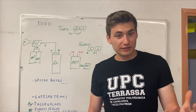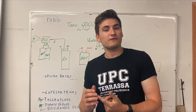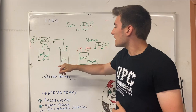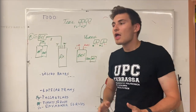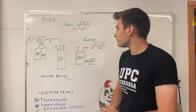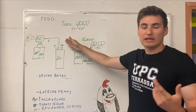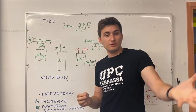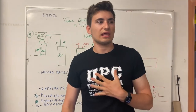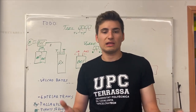The electric and electronic system of the plane is actually quite simple. It consists of two systems, the first one being powered by two main batteries connected in parallel — they are 3S and they fit directly into the powertrain. We have decided not to use the BEC integrated in the ESC because it's more unreliable, and we have a single signal wire traveling from the ESC to the receiver so we can control thrust. The secondary system is the one that we use to power the receiver and the servos, so in case there's a power cut from the main powertrain or any emergency, we can still have control of the plane.